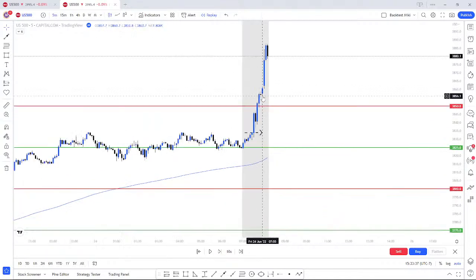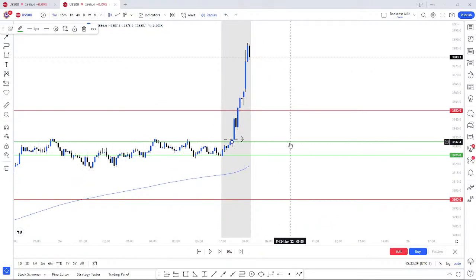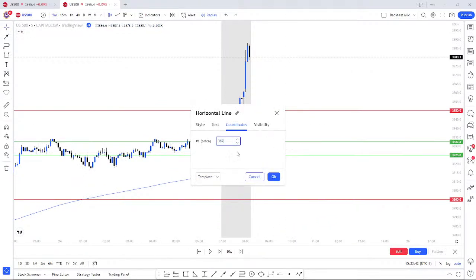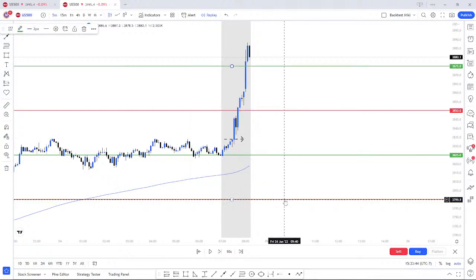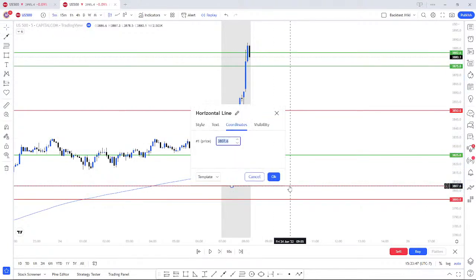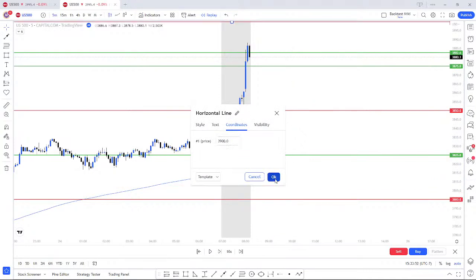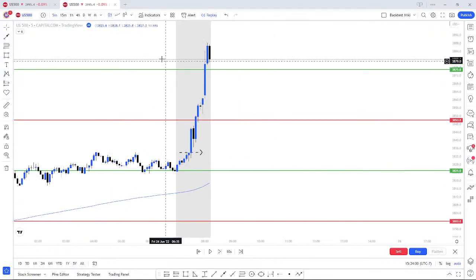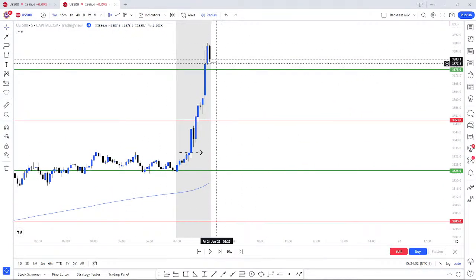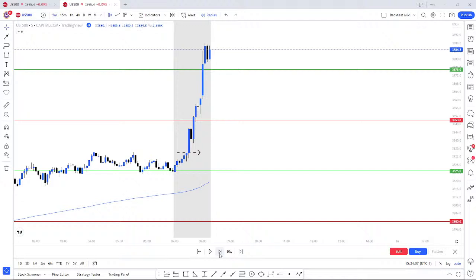This is looking short-ish. I don't have my green lines. Green line 3875. Red line 3390. Green line 3925. Alright, so again with the green line we want more confluences. So this is a nice, I see the momentum dying off, but I'm not gonna take it. Oh nice, it's forming a nice base. Well, it's not. The candle didn't break.